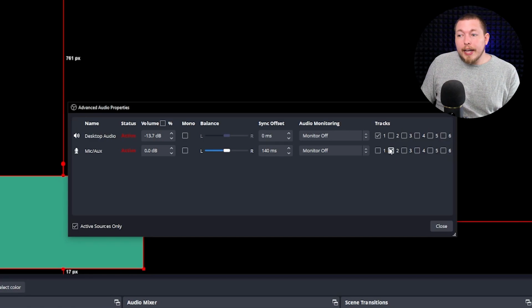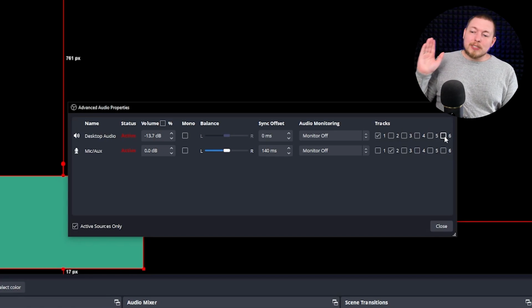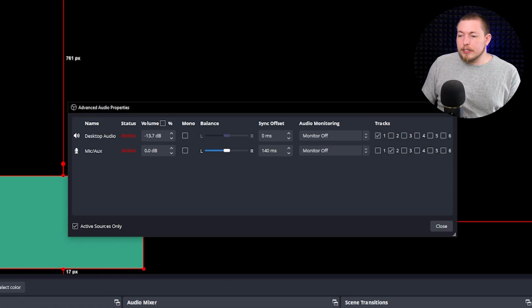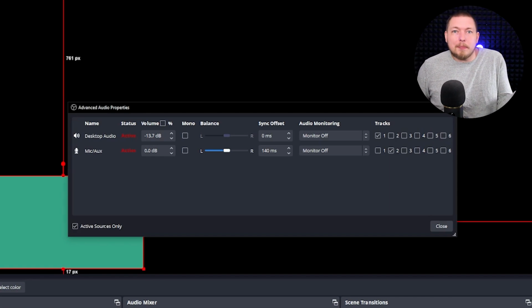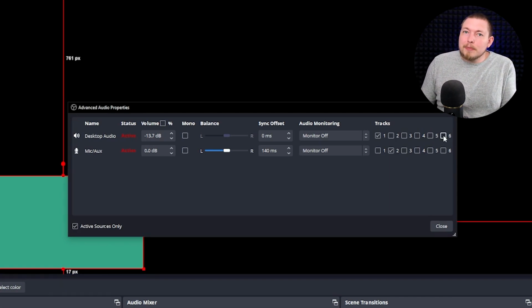But what is really important in here is that right now you can notice that my tracks are set up to 1 and 2, which means that I'm not using audio track number 6. And what did we set our stream up to? We set that up to audio track number 6, which means that right now, even though you can see that, oh, okay, my audio is going in because the bar down here is filling up, but for some reason there's no audio on my stream, then it's because we set it up to audio track number 6 inside our settings, and you need to take these on. So this is where you can pick which track your audio is going to go into, so make sure that both of these are set to audio track number 6.